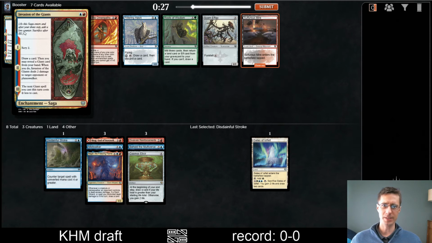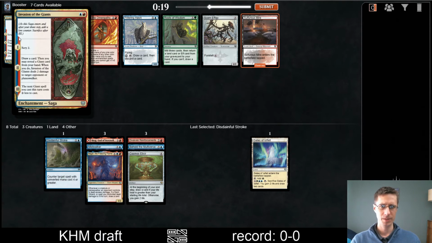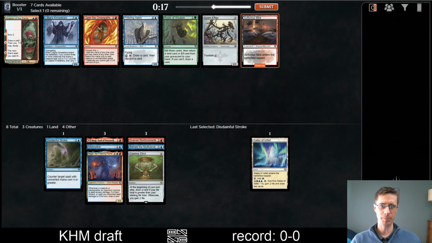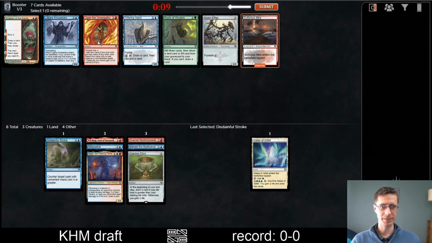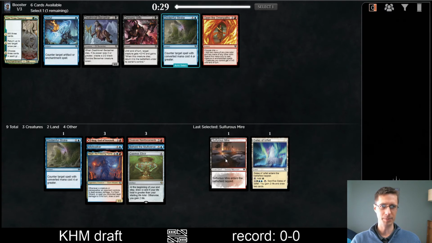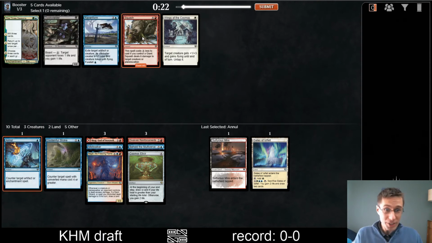Myers back and Invasion of the Giants, which I don't think is amazing. Scries 2, draws a card, does 2 damage to target opponent or planeswalker. So if the planeswalker's at 1 loyalty, Agar could draw a card off of it. But that's not great. I'll take Meyer. Another Disdainful Stroke and an Annul. I think the split is better. Squash comes back? Well, for me personally, that's okay.